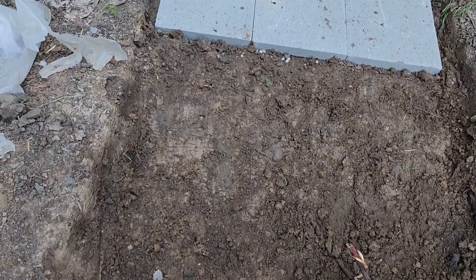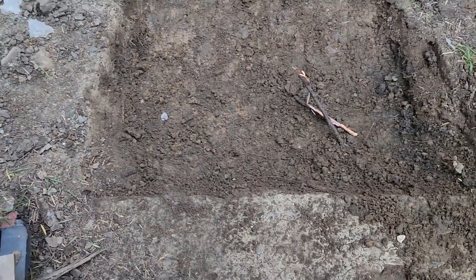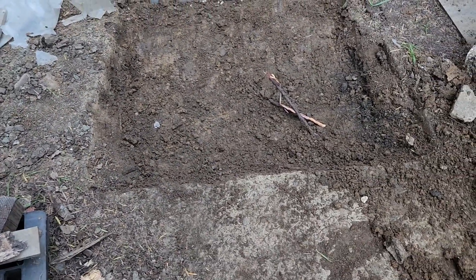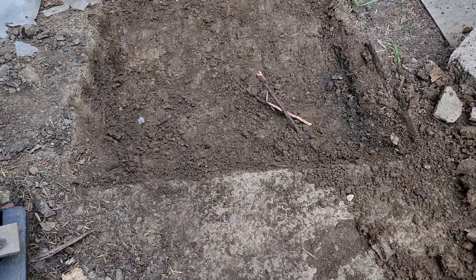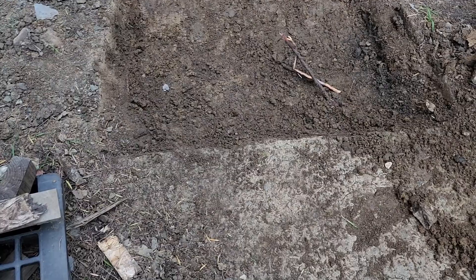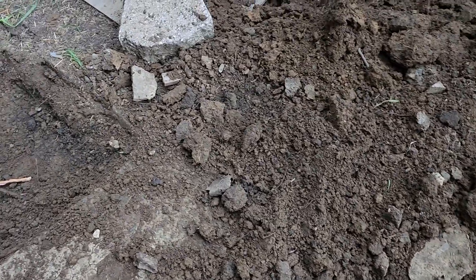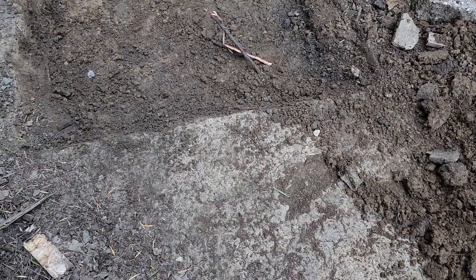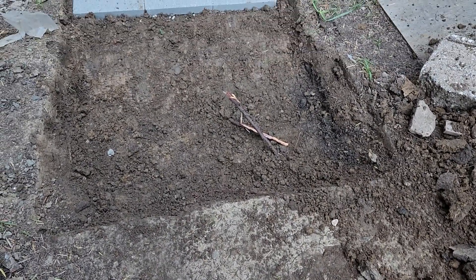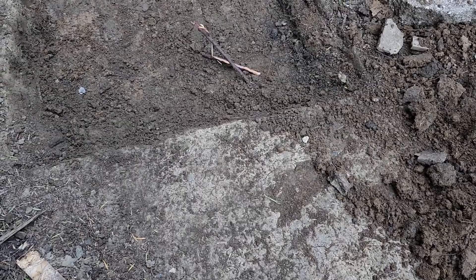I'll be moving that dirt back there to get it level with those. I'm gonna come out here in the evenings for a couple hours, except when it's raining — it's supposed to rain tomorrow. I'll start making that angle cut over this way to the step and over to the cinder block. It's gonna be a pretty angle cut; I may move it back some — we'll see how it turns out tomorrow.